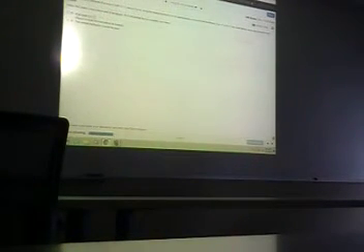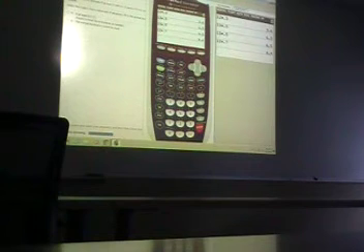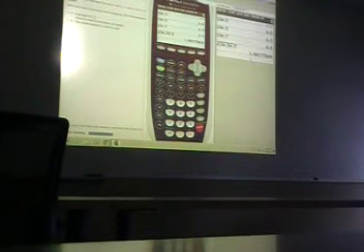The mean will be the same as NP, so the mean's going to be 6.5. The standard deviation would be the square root of 13 times 0.5 times 0.5. N times P times Q. The problem with trying to type 1.8 though, if you round it here to 1.8, then it'll throw the answer off a little bit. So I'd rather use the whole decimal than just a rounded version.